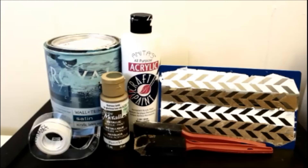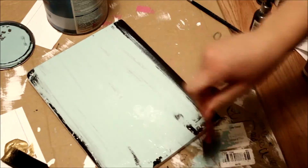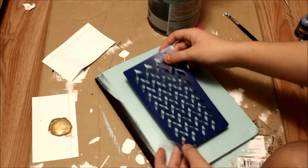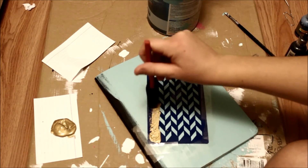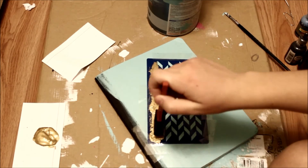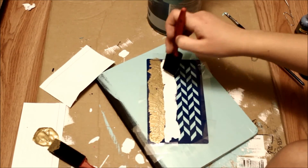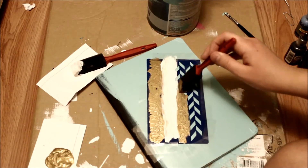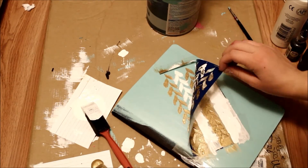For this DIY you will need three different types of paint: blue, white, and gold. You will need a stencil, two or three paintbrushes, and some scotch tape. We are taking the blue paint and fully covering the notebook cover, then figuring out where to place the stencil and securing it down with scotch tape. I'm now taking my gold paint and dabbing it onto the arrows, then going in with white, and alternating back to gold and white again. When the paint has dried we are gonna peel off the stencil. And here is the final result.